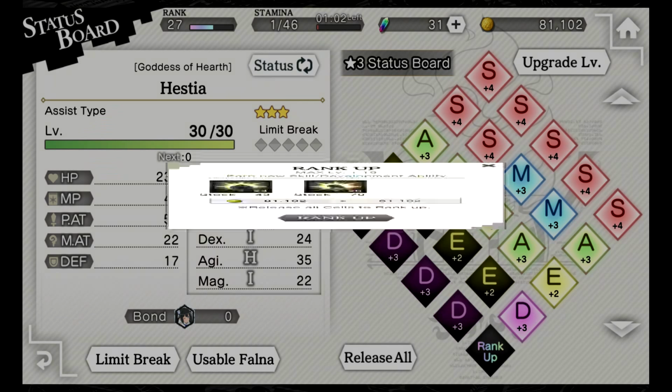In fact, I can show you right now, actually, for this Hestia, that the same thing applies to the support characters. Literally everything I've showed you applies to supports as well. You have to do the same for supports. They are just such good characters in this game. They help out the main hero a lot, the assist characters there.